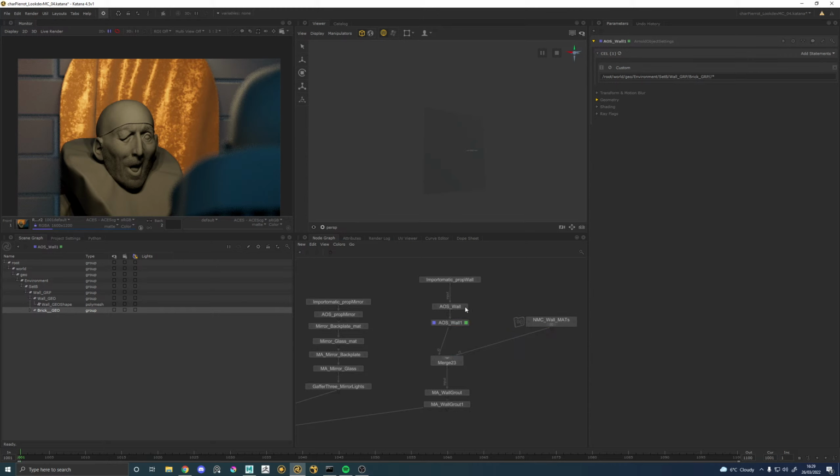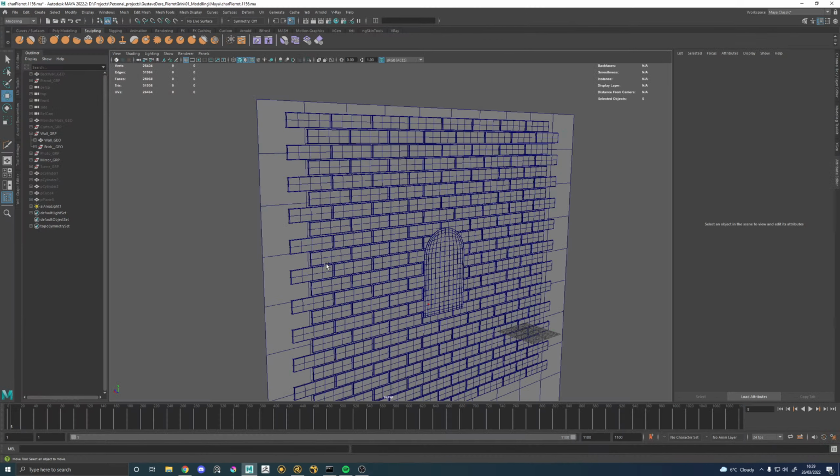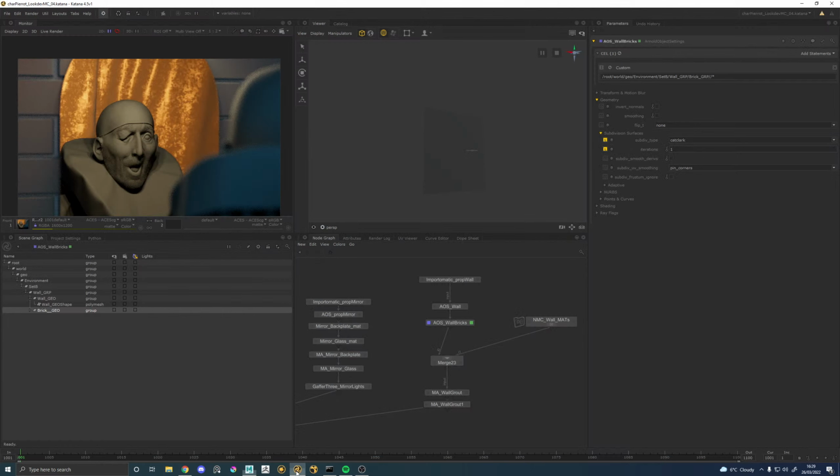So I'm going to go back and fix that. Okay, and for these ones, we'll just do one subdivision. Let's kill that, and let's just go back and fix that. Util, flush cache, Maya.